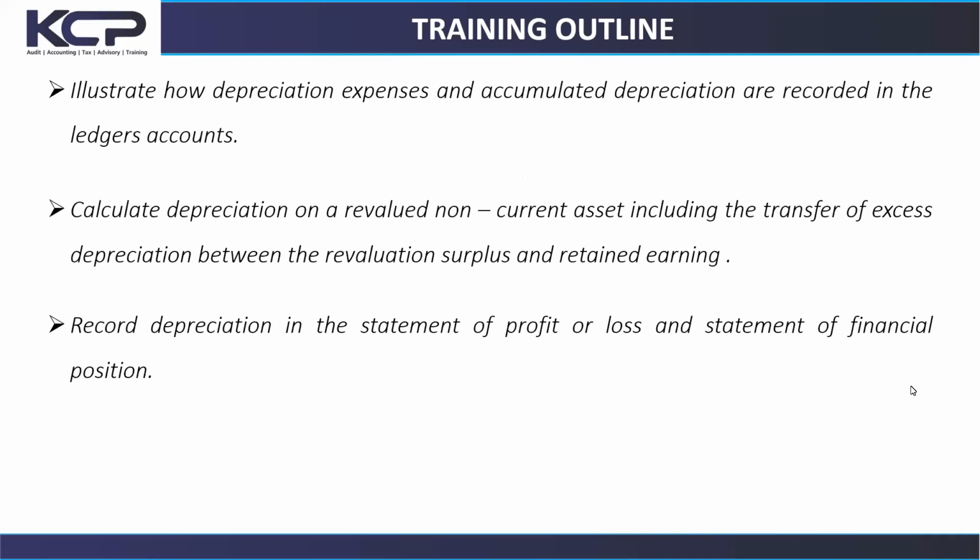Then we'll also consider illustrations on how depreciation expenses and accumulated depreciation are accounted for in the various ledgers or accounts. How to calculate depreciation on revalued non-current assets, including the transfer of excess depreciation between the revaluation surplus and retained earnings. There is a very cogent clarity that will be made in the course of this class with regards to the position of IAS 16 when an asset is being revalued.